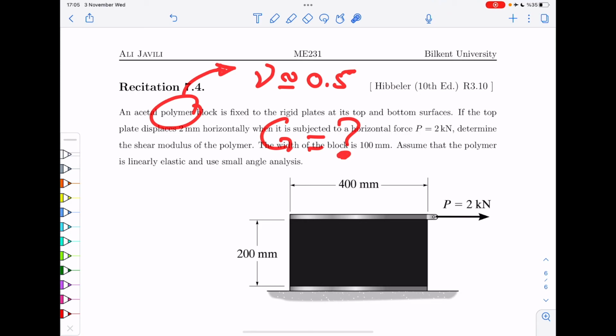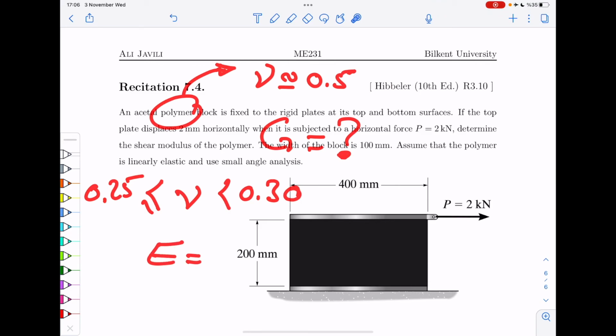This is kind of the opposite of what you have for steels or things like aluminum. For them, we usually know Poisson ratio is between 0.25 and 0.3. We are interested in E. And for them, you usually have what we call dog bone samples, the one that I also showed you, and we apply a tension test. So we have a shear test and a tension test. Shear test gives you G, the shear modulus. Tension test gives you E, the elastic modulus.